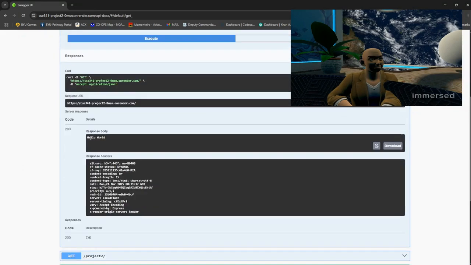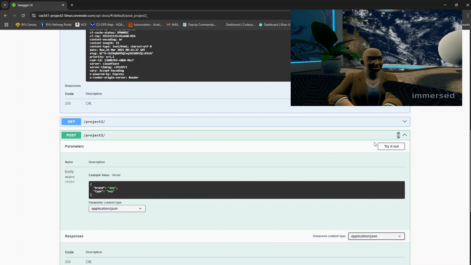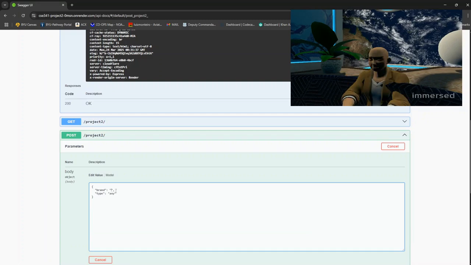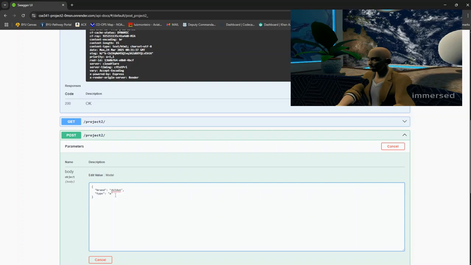Our result response. We already saw that, so let's start with this one, POST. If we wanted to create something in our cars, let's say we're getting a Datsun, and we'll say it's a sedan.